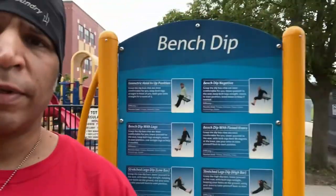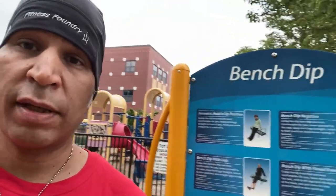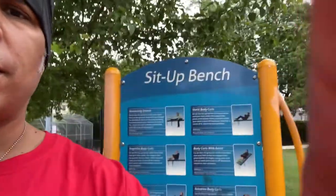So what you see behind me is what you may have in your own city and town, which is an exercise park. What I'm going to do for you today is show you a couple of exercises that are not traditional. When you go to the exercise park, you're going to notice different types of boards showing some basic exercises. Say, for there, it was for bench dips. And then there was another billboard here, basically for sit-ups.